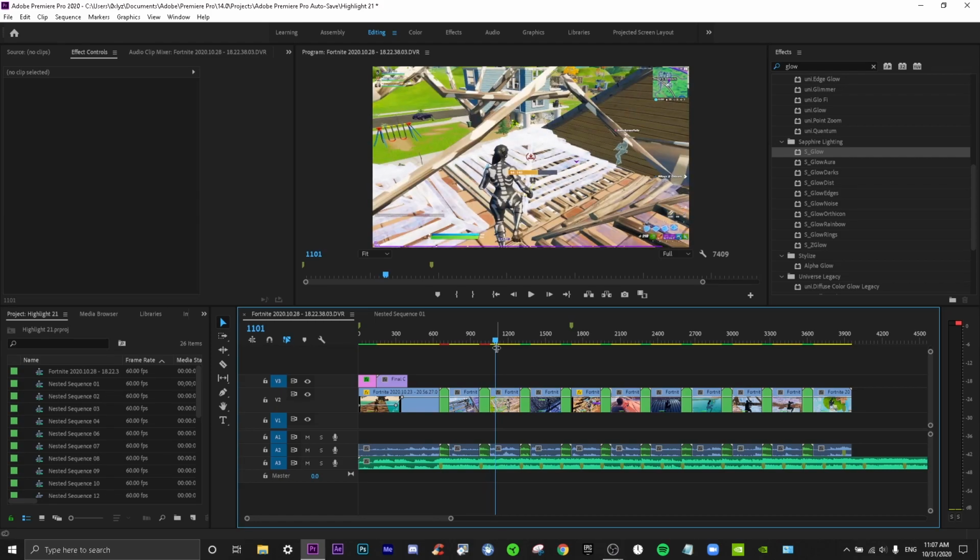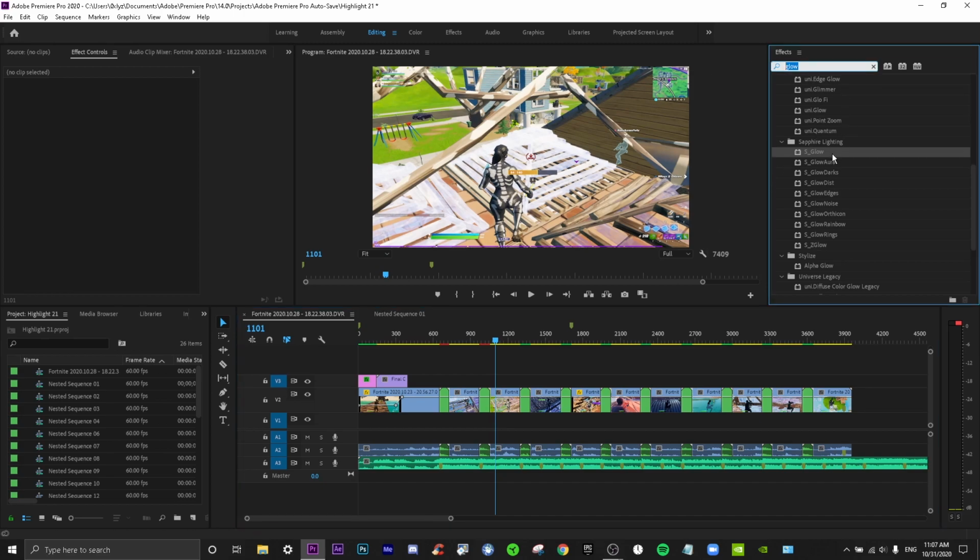And in my opinion, don't use these simpler effects by themselves, unless you want a pretty simple montage that's more clean, less edited, just more about the clips, then that's fine. But if you want more detail in your montage, then I say you should actually stack these effects, like put glow and shake together, or flicker.